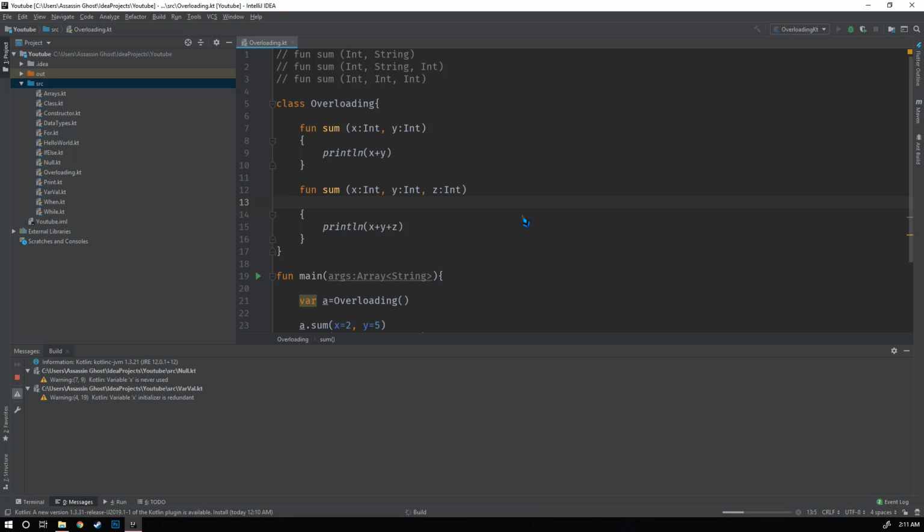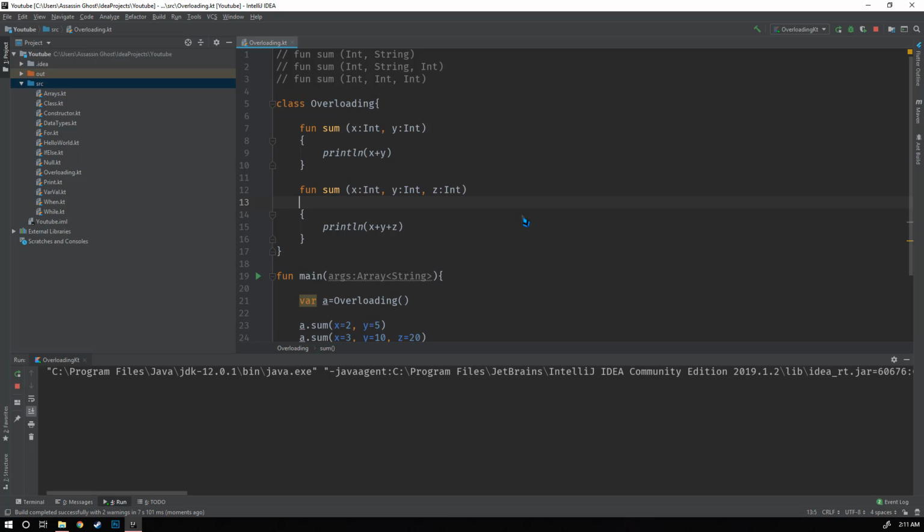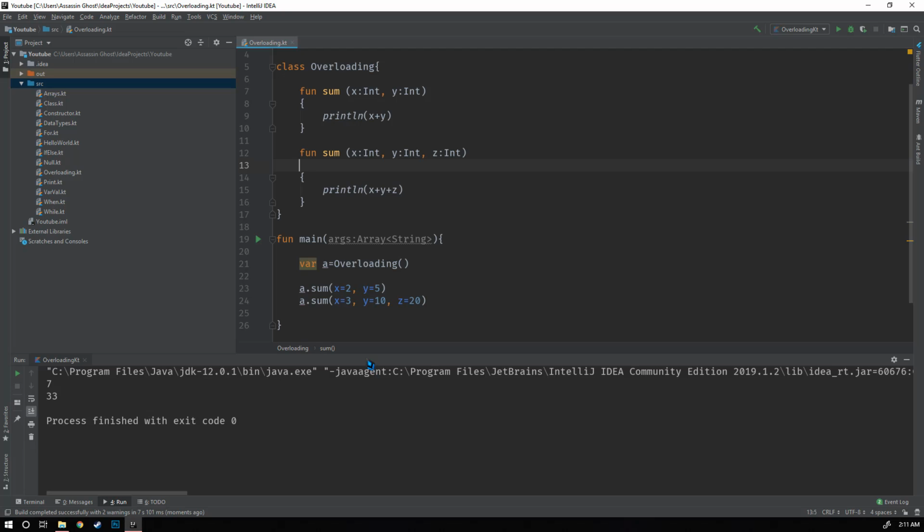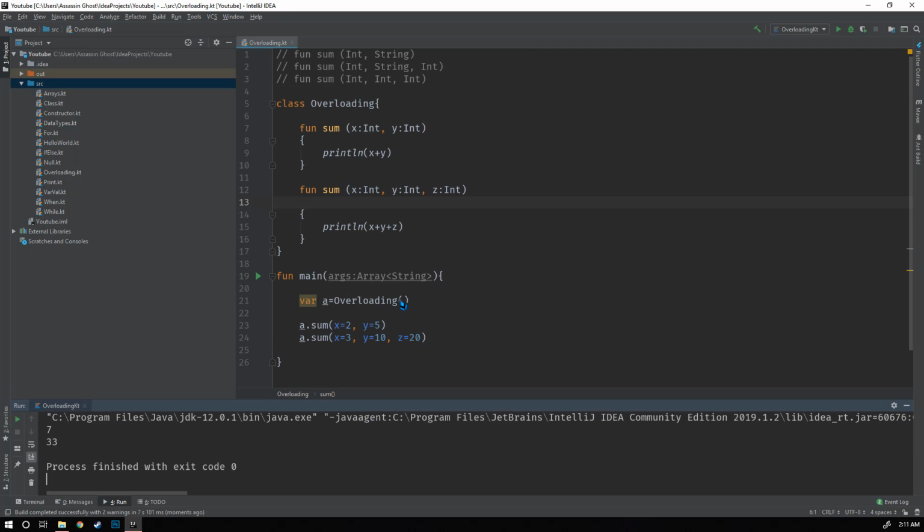Once we do that, you will see the first variable a passed the value of x equals 2 and y equals 5 to the first function because it matches the parameters. It will just print x plus y.